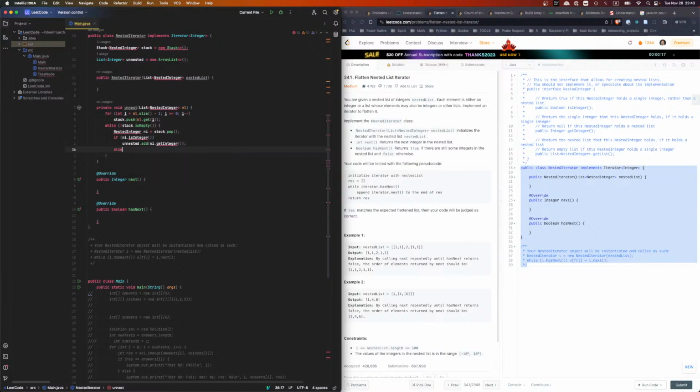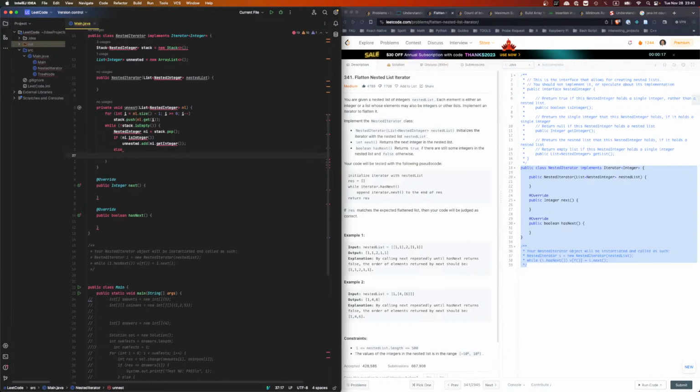I think it's fine. Else, that is not an integer, then we call unnest on ni dot get list. We just call it, and then we'll call this again and do the stack, and eventually if the stack is over, then all the other ones will get it.